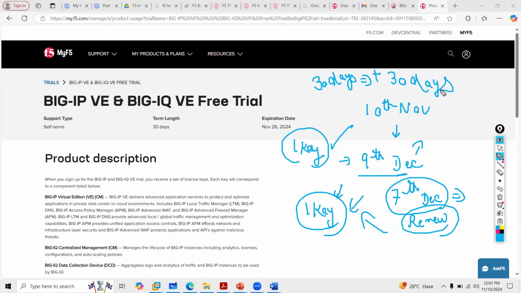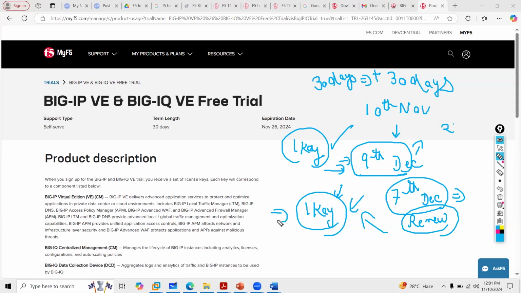You can use the same email ID for another request, but for the initial 2 license keys, this is how you can use them. Make sure that before the first key expires, use the other key 2 days before 9th December, let's say on 7th December, and reactivate. I'll show you how to use the second key.